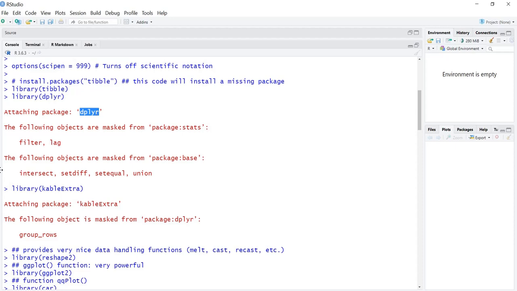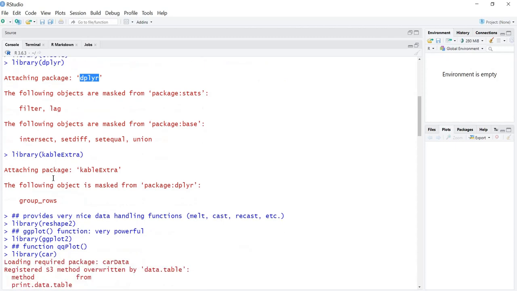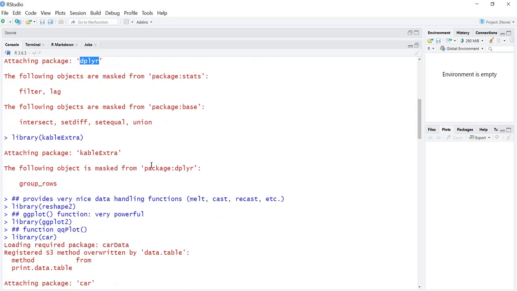Okay, so the default filter function is now the dplyr one, and the default lag is that. And then it says from the package base that intersect, setdiff, setequal, and union, these are set functions, those are being masked. Then when we do kableExtra, the following object is masked from dplyr. Okay, so group_rows.